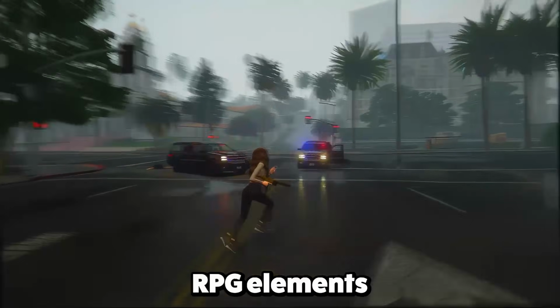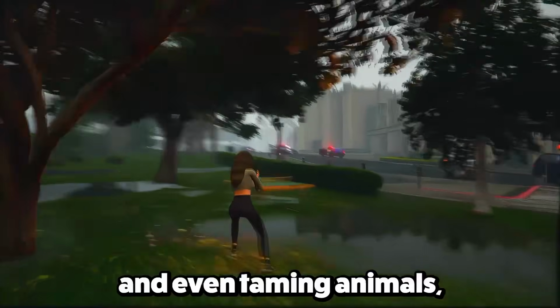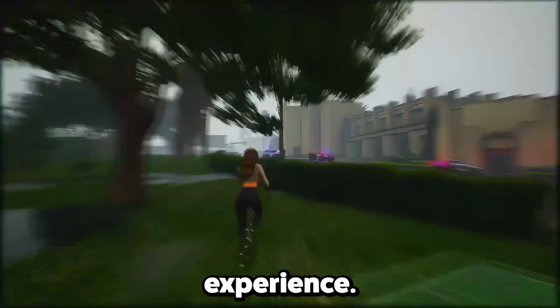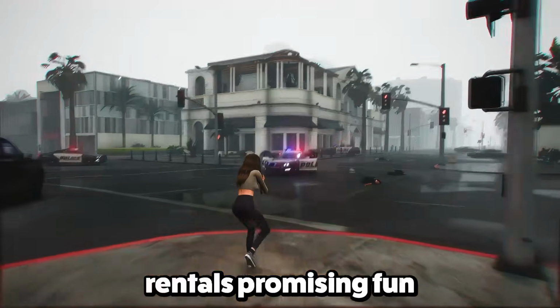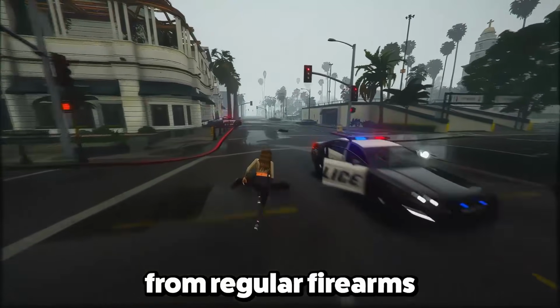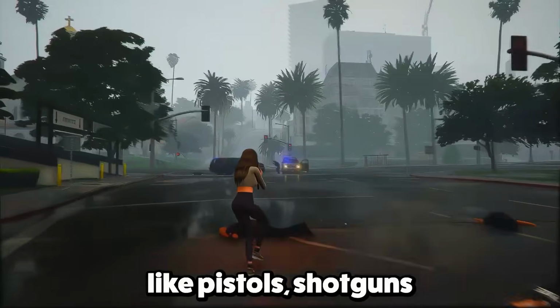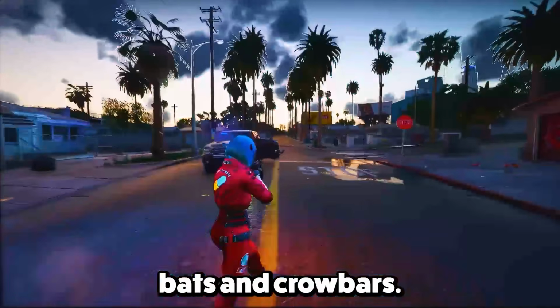The game adds RPG elements, like managing food, drinks, sweat, fatigue, and even taming animals, which gives players a deeper gameplay experience. There are references to mountain bike ramps and city bike rentals, promising fun cycling activities. The leaked clips talk about loads of weapons, from regular firearms like pistols, shotguns, and rifles, to unusual ones like golf clubs, baseball bats, and crowbars.